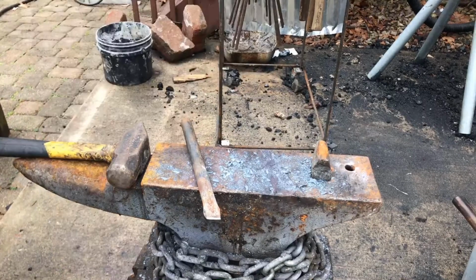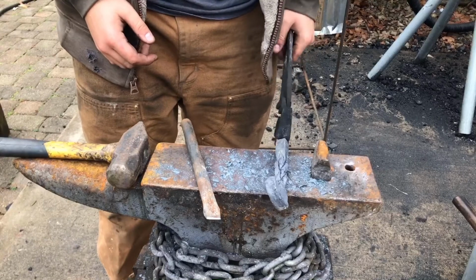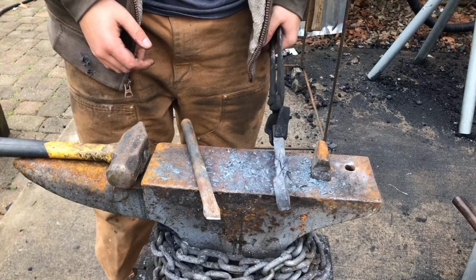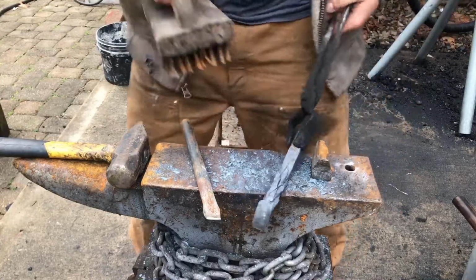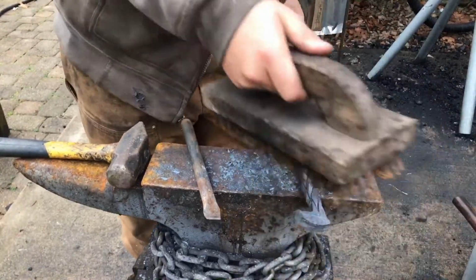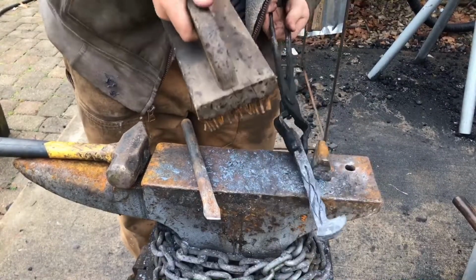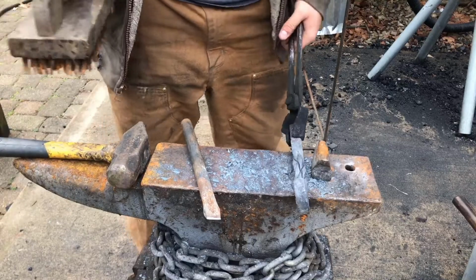So I've gone ahead and untwisted it. Now, I actually misspoke when I said before that you have to untwist it a full turn. You're only supposed to untwist it half of a turn. So I'm glad I figured that out. But the handle portion is now done except for some basic shaping. I'm going to move on to drawing out that blade portion.